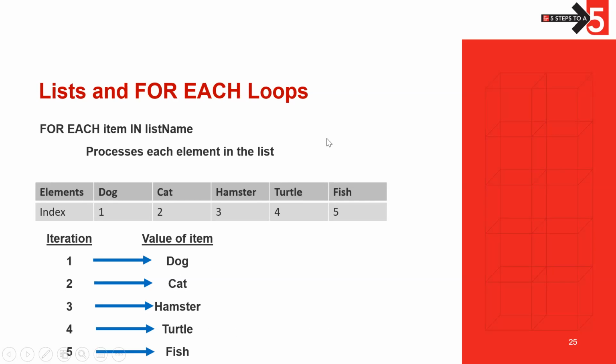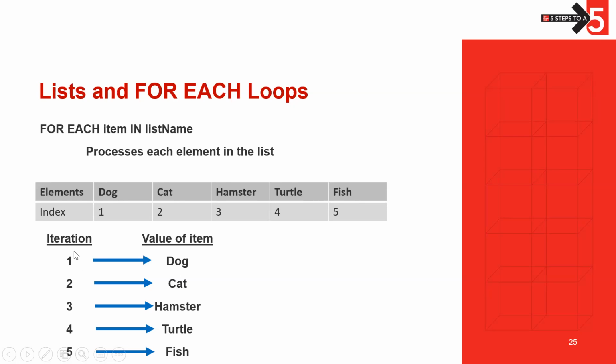Okay. And then the list and the for each loop. Again, they were made to work with each other. It's really elegant and really efficient. So here's the format. The words in all caps are the required words. And then we get to define the item. That's our iteration variable. And this is the part that students usually take a little bit longer to process, is that for each iteration or each pass through our list, this item is going to take on the value of each element one at a time.